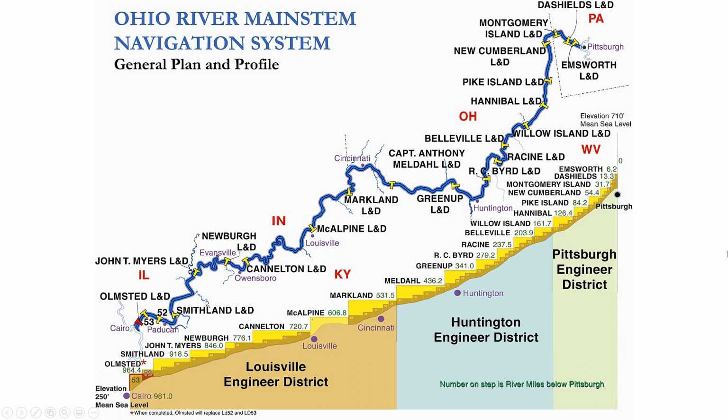So this is just a look at the river traffic starting at Pittsburgh, and you can see the different Army Corps of Engineers districts and which locks and dams they have primary responsibility for. I think that we here in Huntington are in the Greenup Pool. So you can see Huntington on the map. That's a little bit downstream, closer to Ashland, where the next lock and dam is.